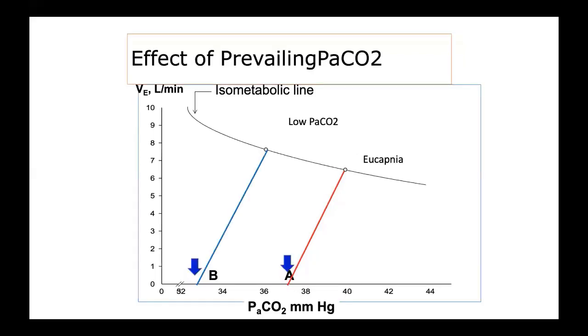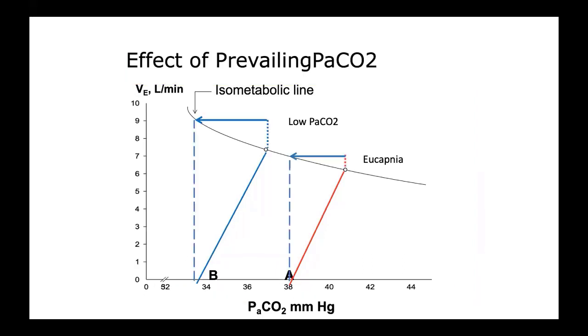Now, we're going to take the same person. For whatever reason, we treat them with a medication, give them acetazolamide, do something, and now their baseline CO2 is lower to begin with. This is their baseline. And look what's going to happen. Look at the difference in the CO2 reserve. Which one is bigger? The one with the lower CO2. And the question is why? So what we're saying here is that the plant gain in somebody who has a higher CO2 is larger. So it is much easier to lower the CO2.